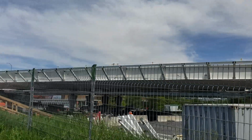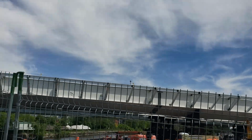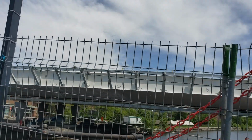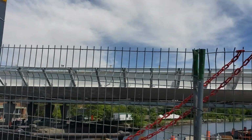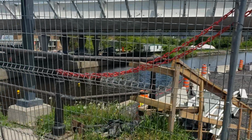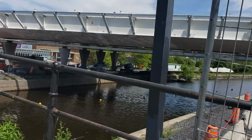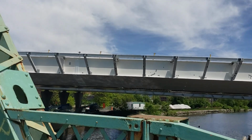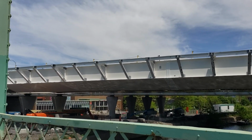Now look at this. Nice view here of everything. And this is where I was filming in the winter when they were demolishing that large structure, the old one, if you remember. And they had the whole canal basically filled in with rocks and stones. This section of it here, at least. I wouldn't say the whole canal, but this section. And as you can see, they cleaned that all out. So now they're just putting the finishing touches.